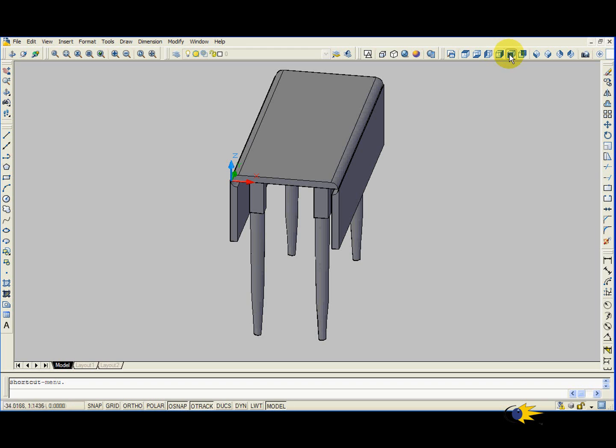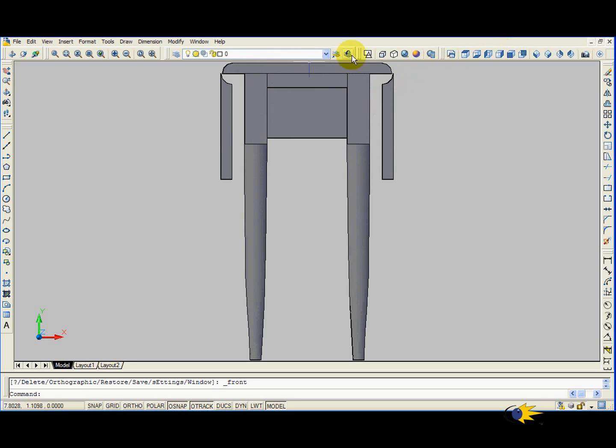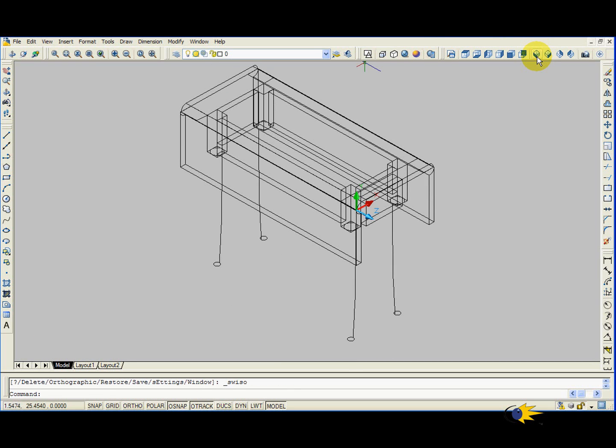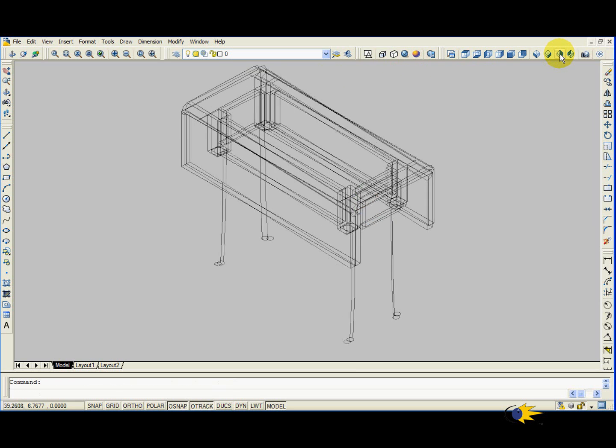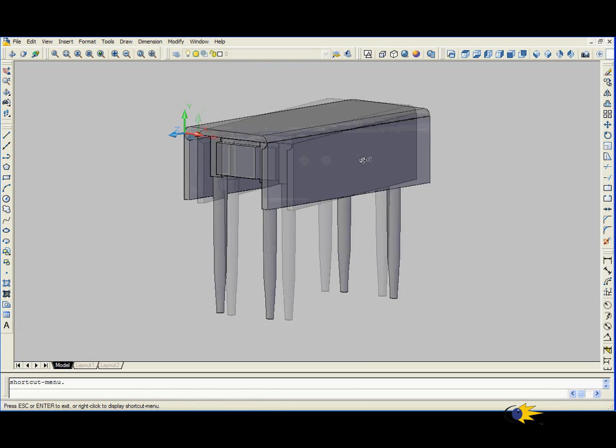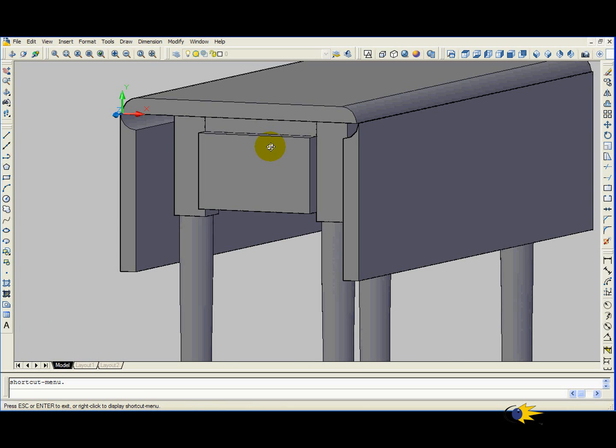Let's go back to that front view, and what we want to do is go to the 2D wireframe and select the rectangle. We're going to make the drawer, so you have to be careful where you're positioning this. Once you have it selected, type in extrude, press enter, and select that rectangle we just made, and then you really should type this as a -1. It's a 1-inch drawer front, and if it isn't positioned correctly, because you're going to inspect it, you're going to want to move it back, and in this case I need to move this back a little bit. Fairly easy to do.